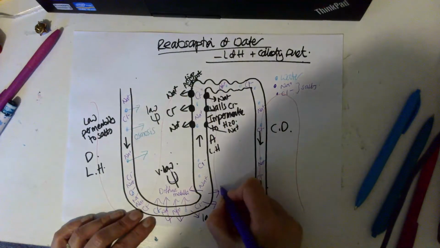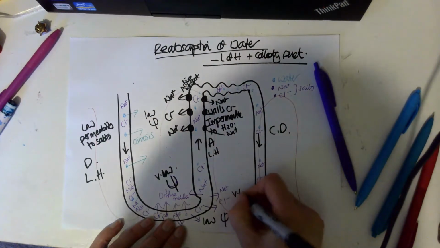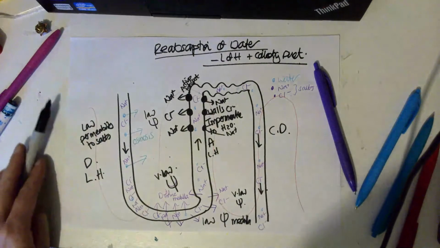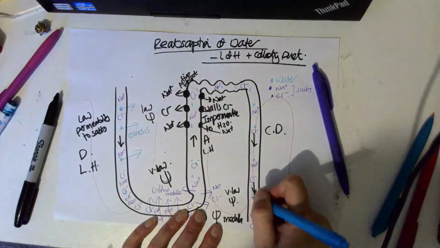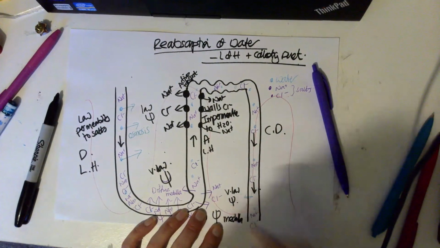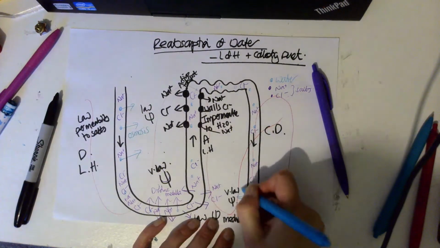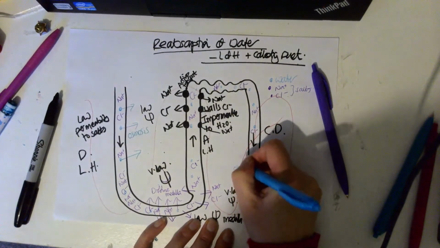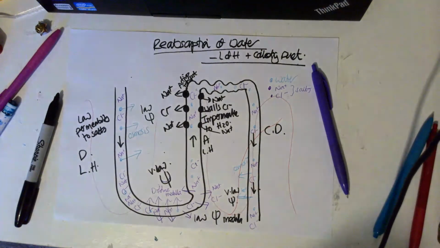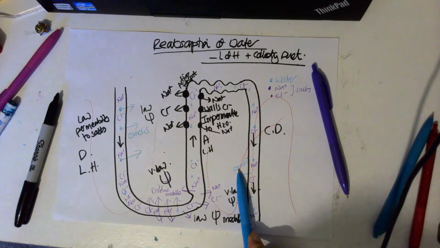So there'll be lots and lots of ions in these areas, causing a really, really low, so very low water potential in this area. So water will then be drawn out from the collecting duct by osmosis into the medulla and into the surrounding capillaries. So surrounding capillaries, well, water will move into them, H2O, will simply move into those capillaries by osmosis. So just by those simple processes mentioned, we've been able to get water reabsorbed into the capillaries by osmosis.